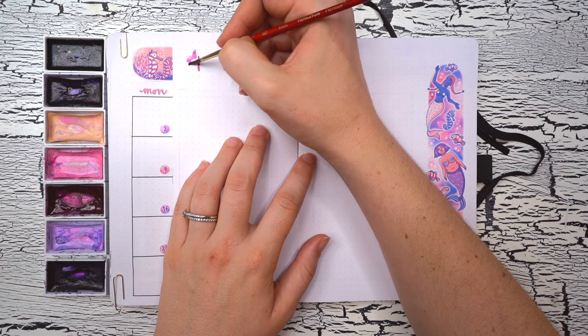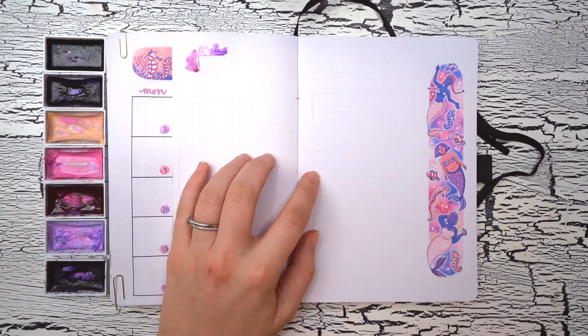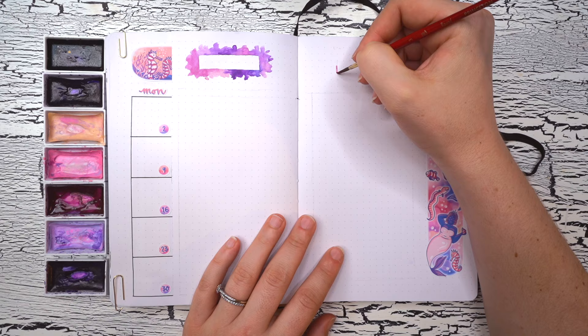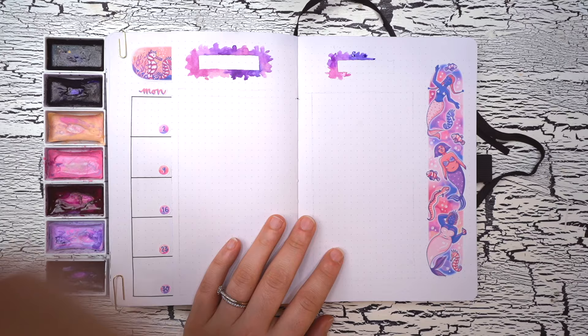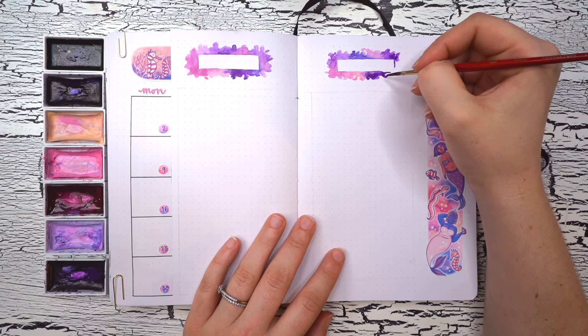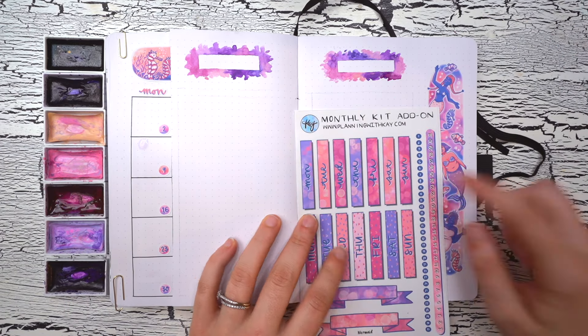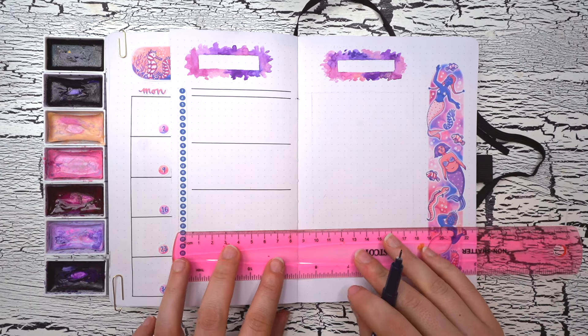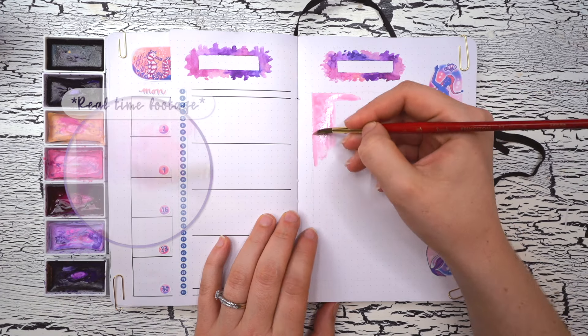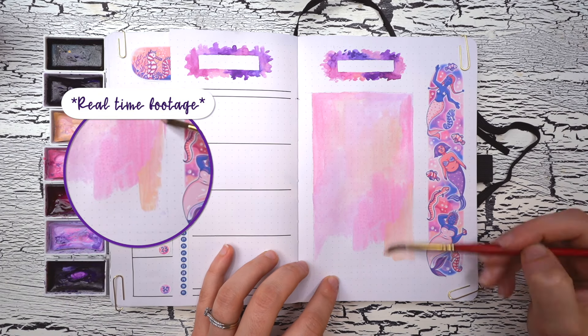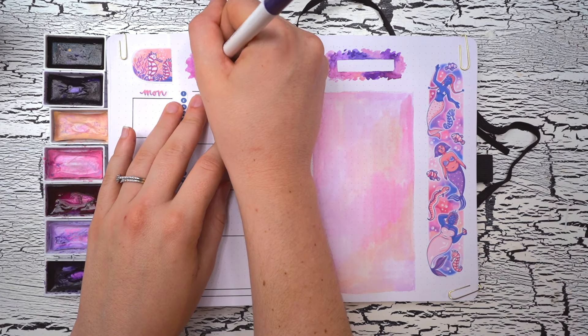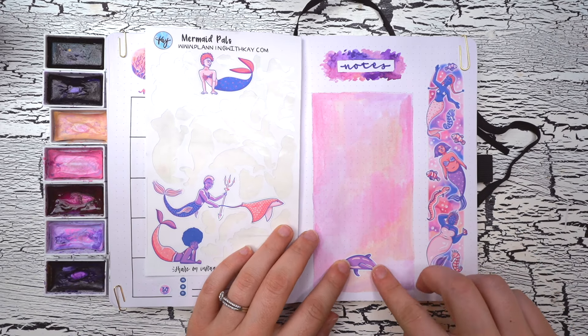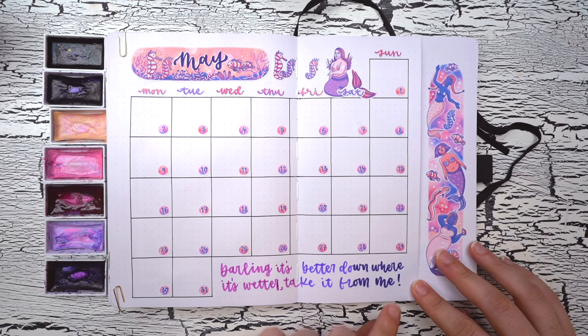This inside section is going to be the home for a monthly bill schedule and a general notes section that is basically just a catch-all space for anything that I may need to jot down throughout the month of May. I'm creating a couple of headers at the top of the page using my watercolor once again, and I really love how these negative space splashes ended up turning out. I'm finishing this spread off with a big pastel watercolor box on the right for my notes section, and I also couldn't help but add in this adorable dolphin sticker right at the bottom to finish it all off.